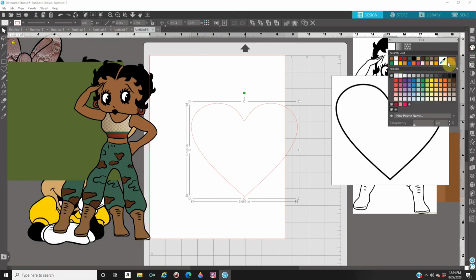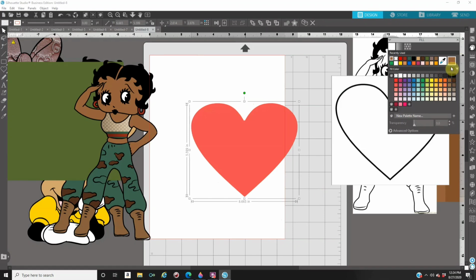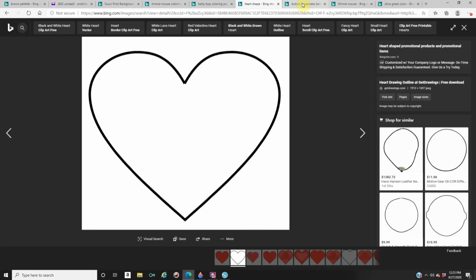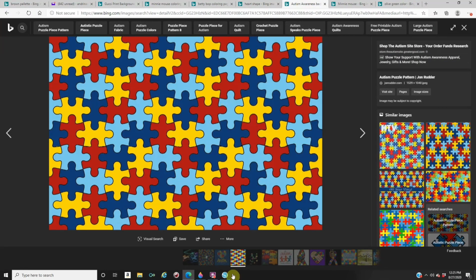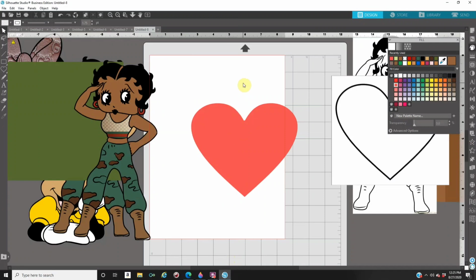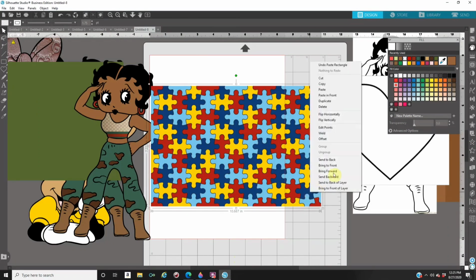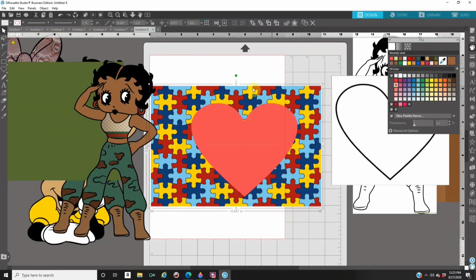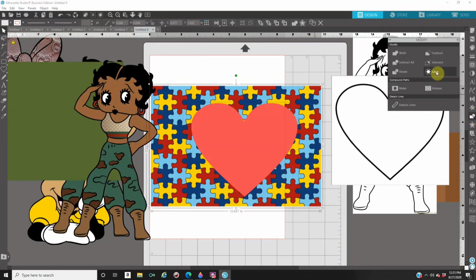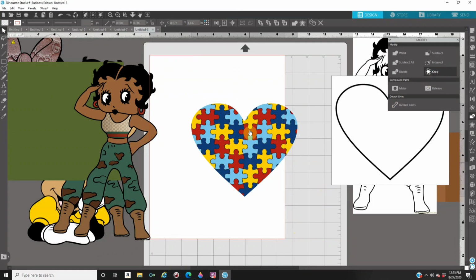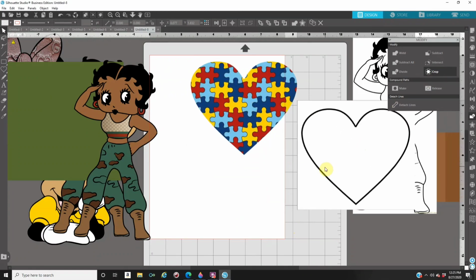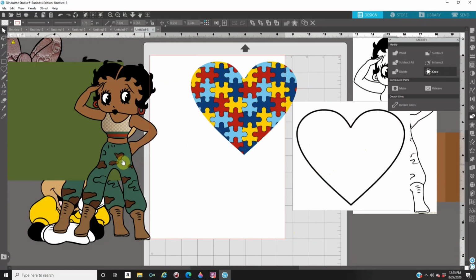You can go ahead and use your fill pattern right here. You could make this heart any color of your choice. If by any chance you want to add a background, go get a background. Copy and paste. Send this to the back. Make sure you have the heart selected, holding down the shift key, your background. Go to your modify panel and click on crop. And there you go. So you can do anything of your choice by just tracing, release compound path, and coloring everything of your choice.